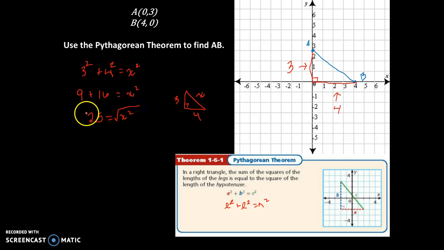At this point, x squared equals 25, but we want to know what the value of x actually is. So the way you get rid of a square is by square rooting. Square and square root cancel. So we are left with x equals the square root of 25. So what times itself gives us 25? The answer would be 5. So the Pythagorean theorem allows you a different way to use the distance formula. Had you used the distance formula with these 2 points, you would have arrived at the same answer. x equals 5 units.